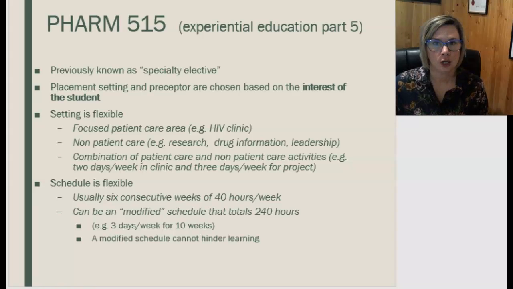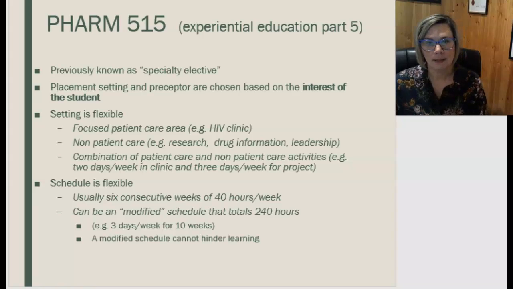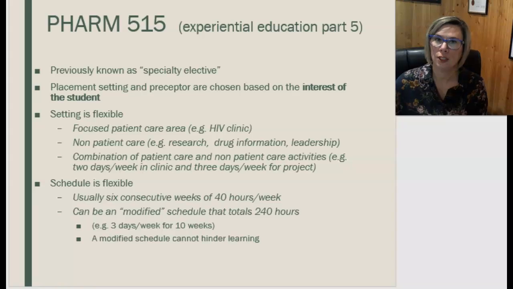The schedule is also quite flexible. Most students choose to do the placement as a full-time 6-week course. However, students can extend the duration of the placement with less hours per week or with intermittent breaks. Whatever the schedule, though, it must be agreeable to you, the preceptor, and it must be appropriate for the environment.